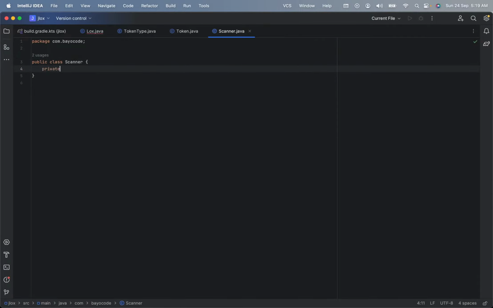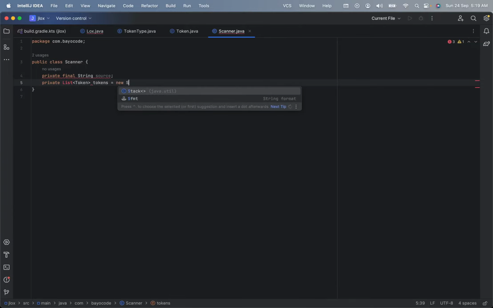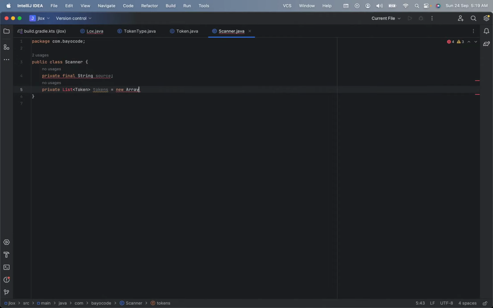Private final String source and private List of Token tokens is new ArrayList. And there we go.